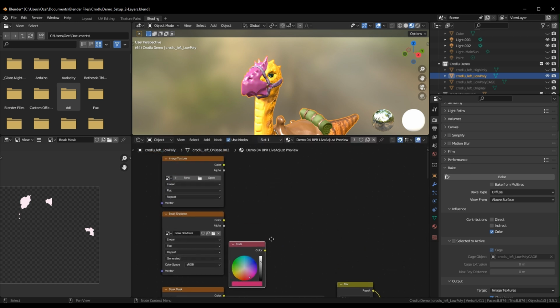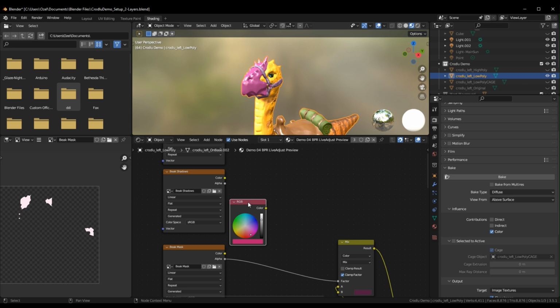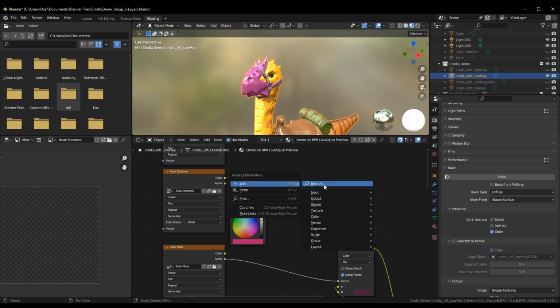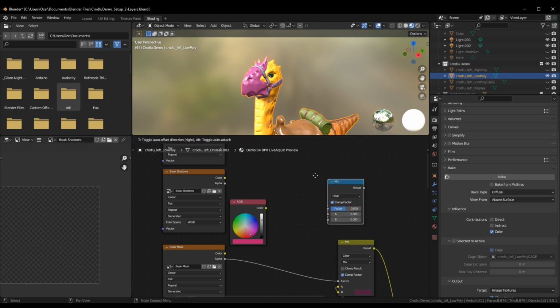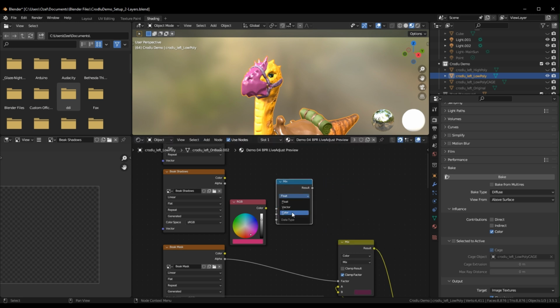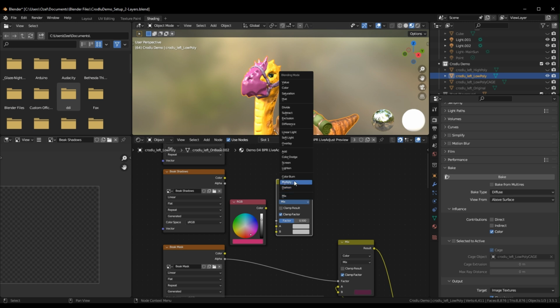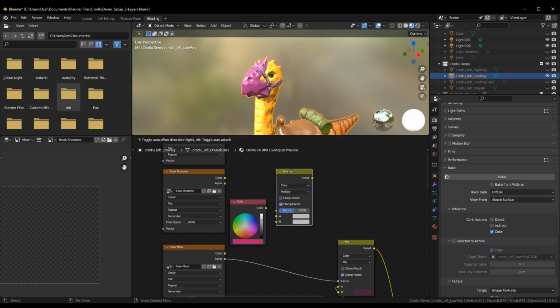So let's say we have a base color and we want to apply that beak shadows to this. So we're going to add a mix node to do that. Anytime we want to combine, it's going to be a mix node. Because it's a darkening effect, we want to multiply it or darken either way. So we're going to take the beak shadows as our alpha and our color.